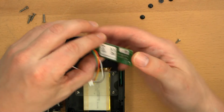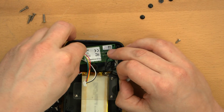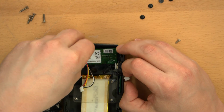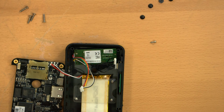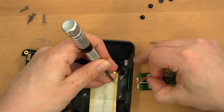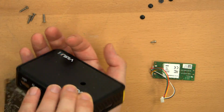Should I secure this back in place? I suppose I should secure this back in place. It's kind of weird that it's just held in by two little screws on the same side of the board, but hey, I guess whatever works. I don't want to get this wire tangled in there, though. Oh my god. Drop the screw into the case. This is going brilliantly.